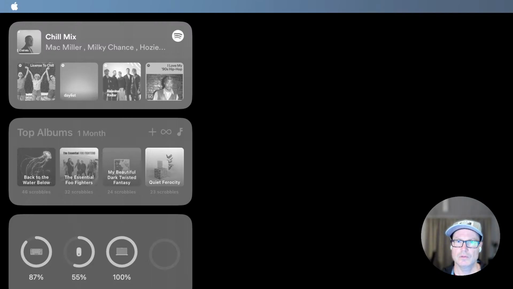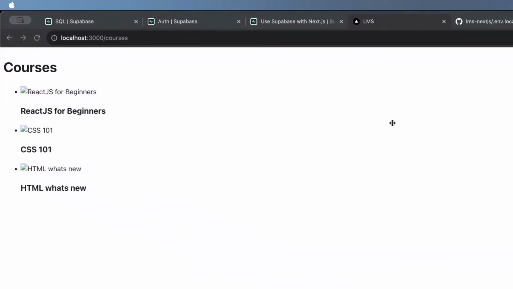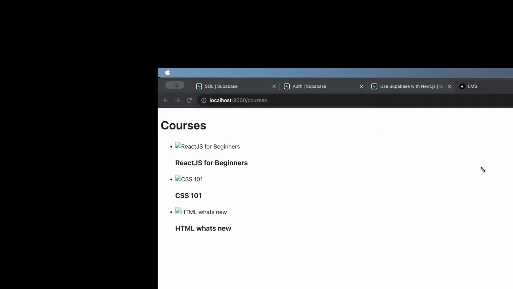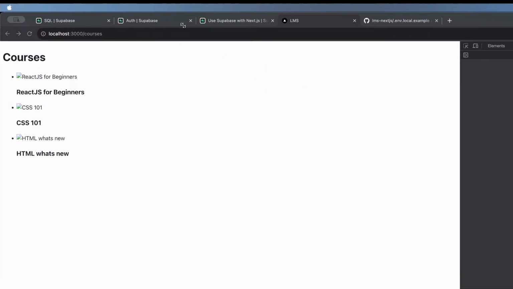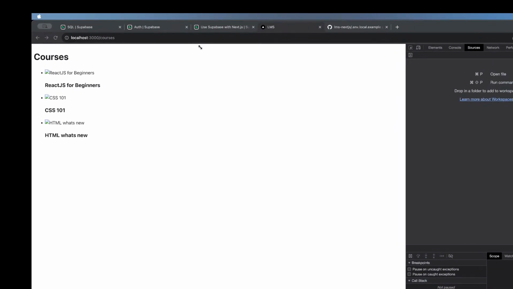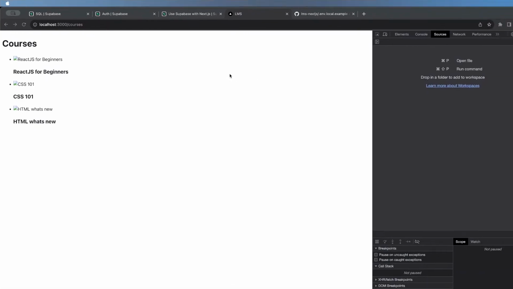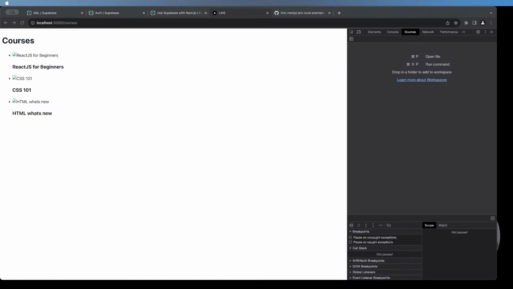Okay. Almost there. So you can see there I've got the image now showing. I've got the description, if there was one, and the name, of course, being shown as a title.